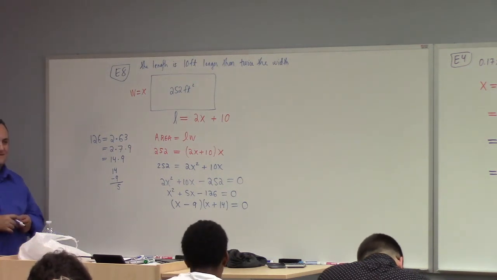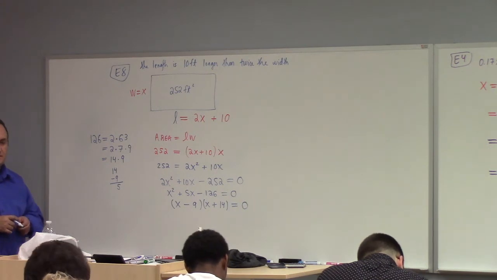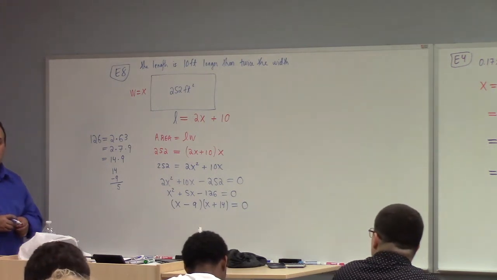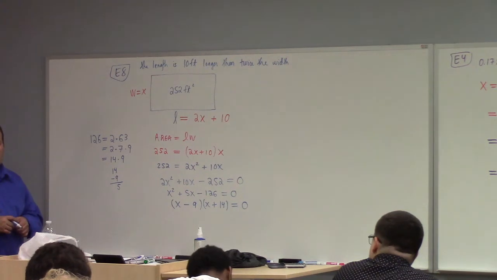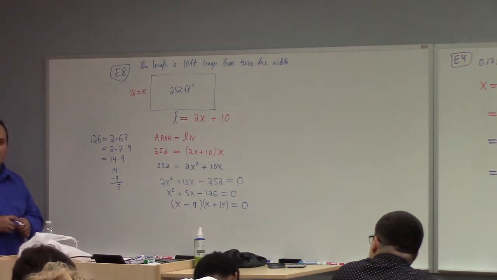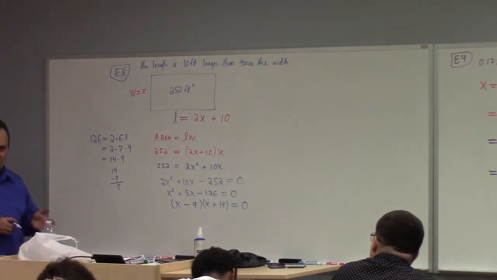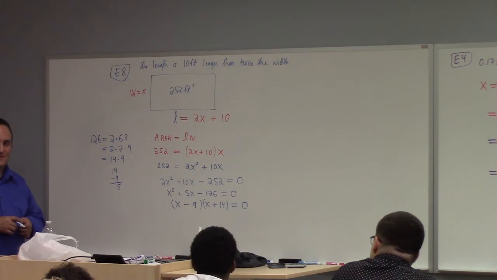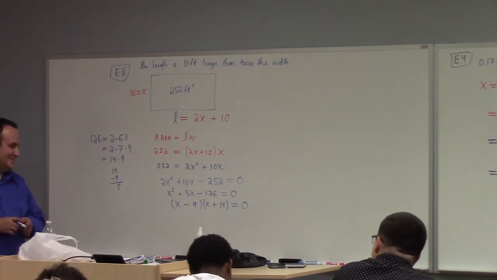You're like, well, that's lovely, it worked out for you like that, but I wouldn't have seen how to factor that. Hey, that's fine, what could you do? You could use the quadratic formula. You could complete the square. Those are foolproof methods, right? If you know them. If you don't know them, they're not foolproof, right?